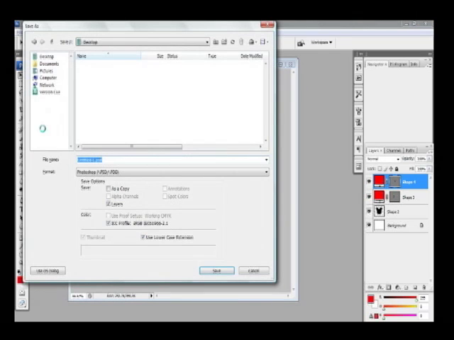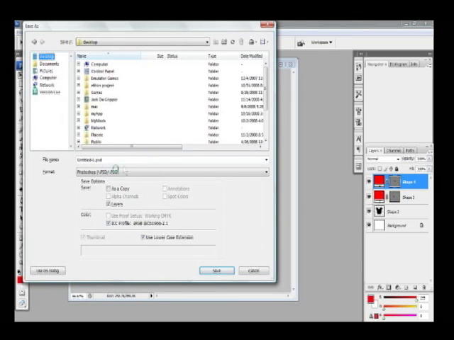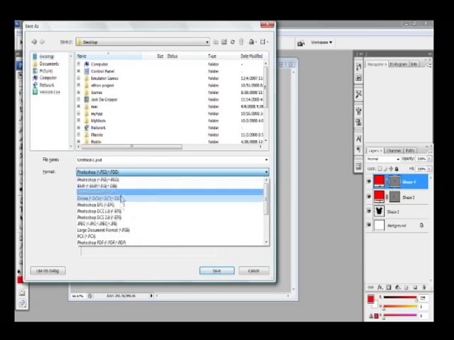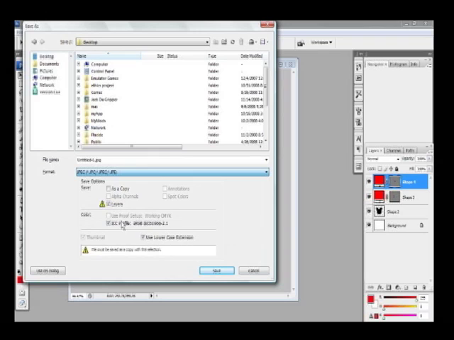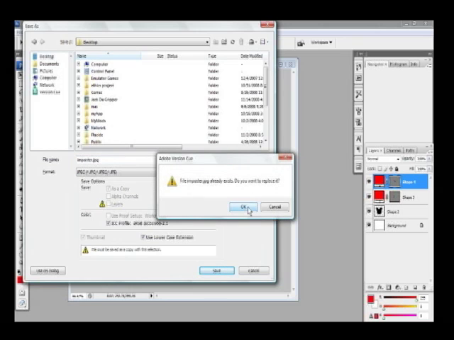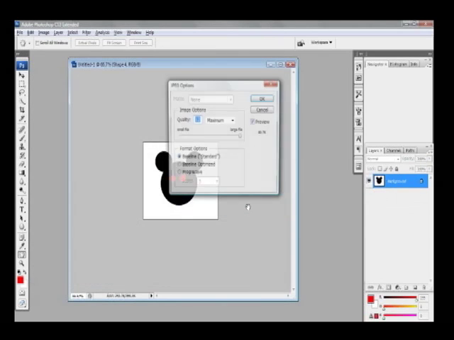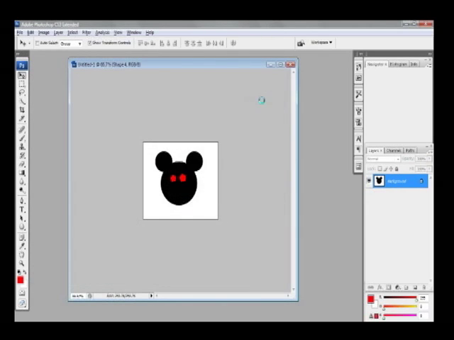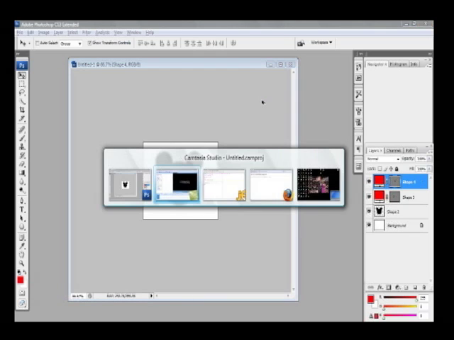And I go to save, and make sure you save your image as a JPEG or a .gif, because if you save it as a Photoshop file, it's going to actually save the layers, and it's going to create a larger file. So make sure you save JPEG. I typed in my name here. It already exists. That's fine. Okay, and this is just talking about the size of the image and the spacing. Don't worry about that. Just click OK.